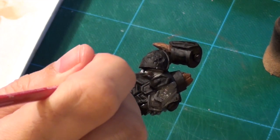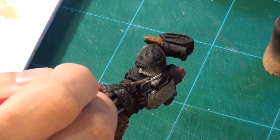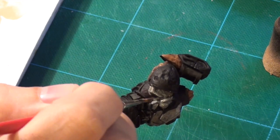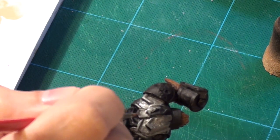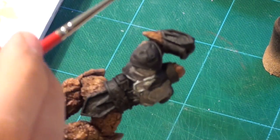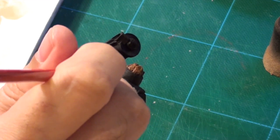So when we start doing dry brushing and putting on our washes and stuff, I'm going to switch from the Reaper paints and go back to the Vallejo Game Color paints. And we're going to get those edges and stuff done with some really nice looking metallics, and this base will look even more metallic than the Reaper Master paints normally do because of the added different paints on top and the washes we're going to be doing.